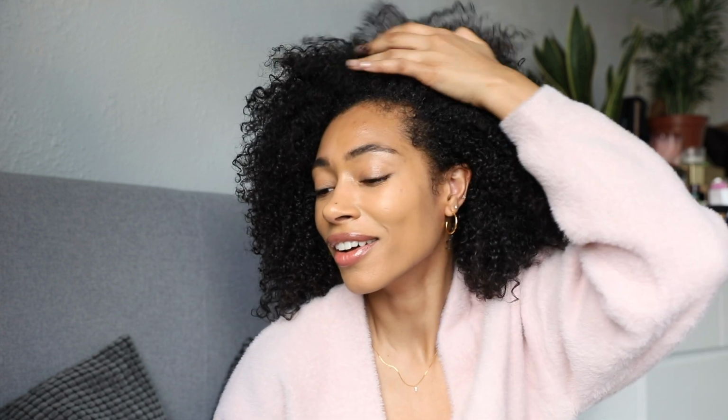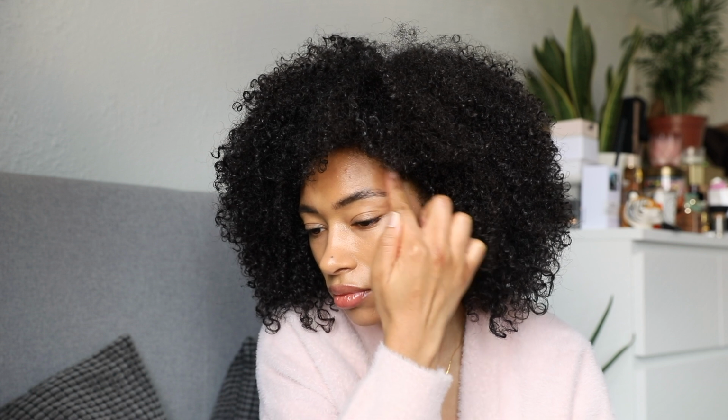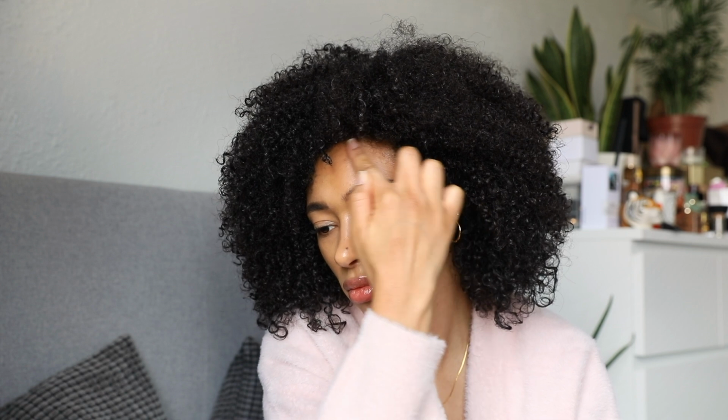I'm going to go in with Macchiato first because I feel like this is going to be like a contour. I'm just going to go in with my fingers to begin with, try and move my hair out of the way. With bronzer, I usually put it underneath my cheekbones and then I'll put it around my forehead. I basically create a kind of little number three and dip into my eye a little bit, maybe sweep some over my eye, usually not if it's a cream, but might as well just put it here and test it out. So the result is really soft if we compare it to the other side.